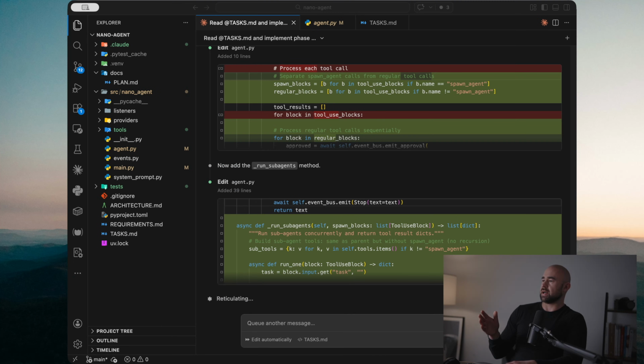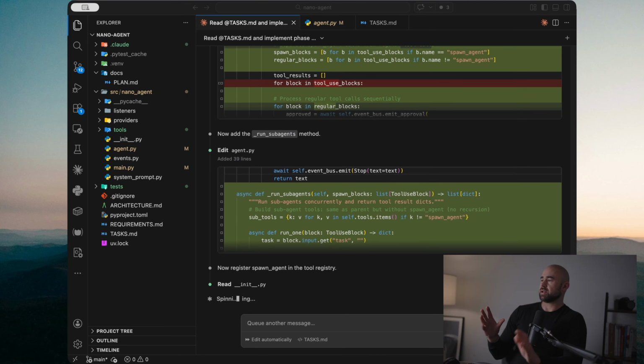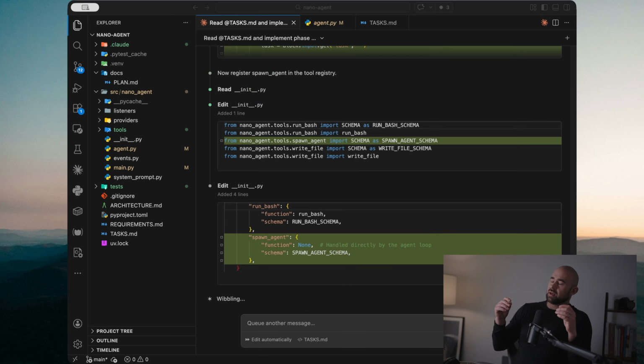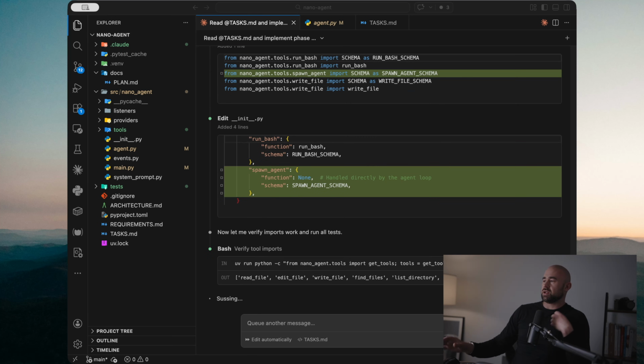So you can see Claude is now adding the sub-agent logic. And essentially a sub-agent is just a way of the parent agent firing off another agent with a clean context window and a clean set of instructions. That sub-agent will run in the background and then pass the result back to the parent agent. So we're going to be able to have parallel sub-agents with our coding agents. We're going to be able to do things like 3 or 4 sub-agents running at the same time on different parts of the code base and then feeding information back to the agent. So this is quite a powerful feature to implement.